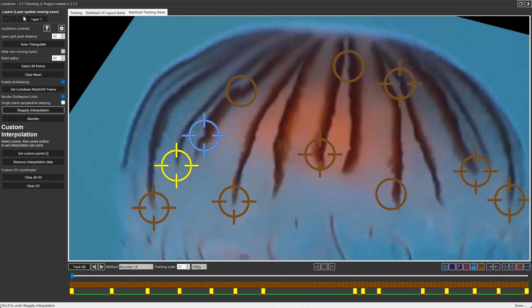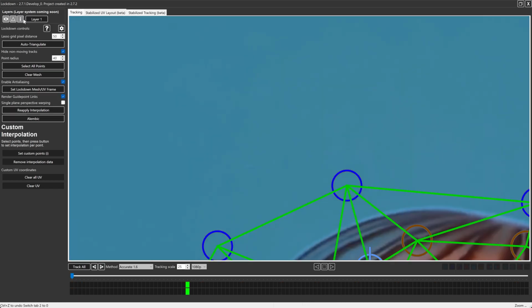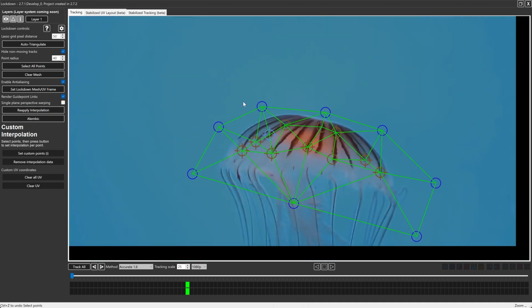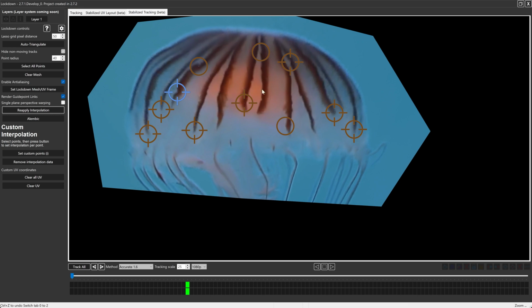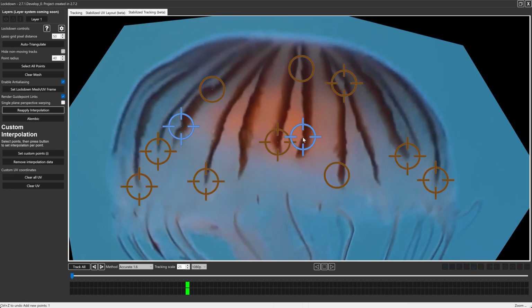Now, this button only works when interpolation is on for the layer, by the way. Meaning when this is on or this is on, it's not going to have any effect here. Even though track adjustment isn't interpolation, all this keyframe stuff kind of works together in the same system. So that's why it's called reapply interpolation. Interpolation must be on. Okay, so I'll do one more round to really drive this concept in.